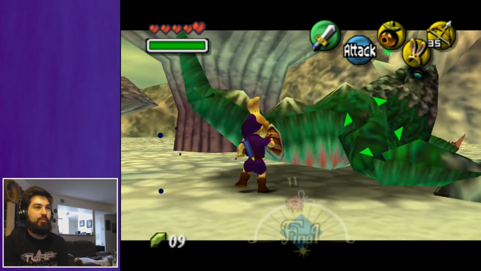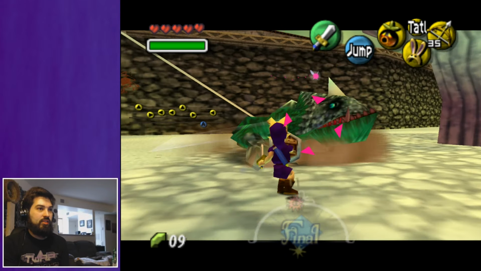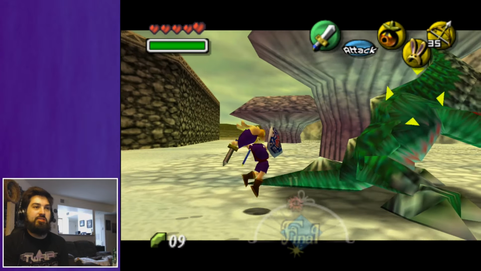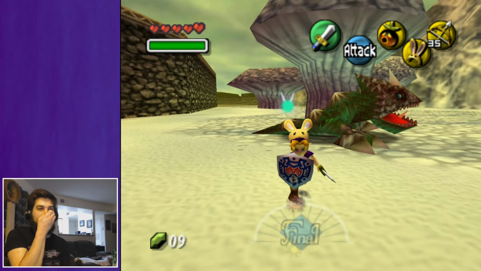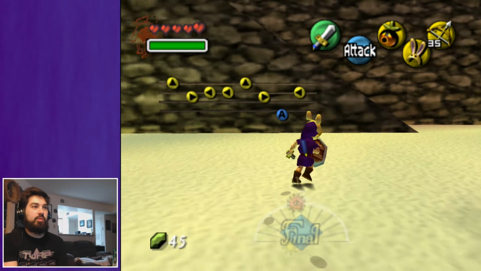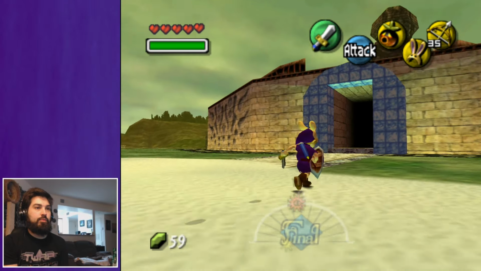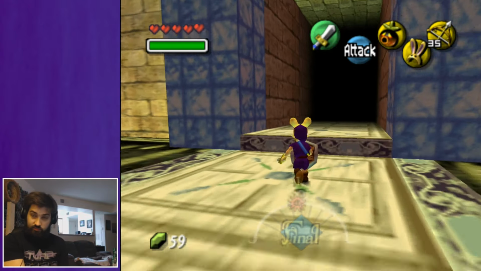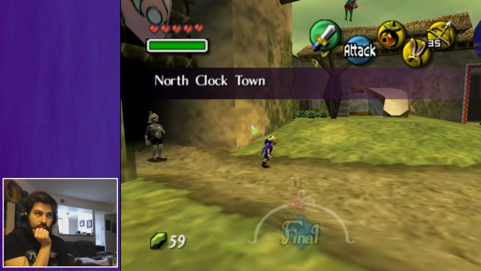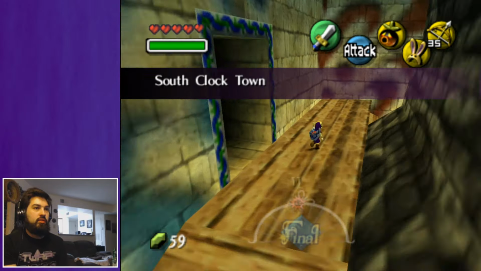Kinda feel bad. There's the uncle just minding some business, man. He's not hurting anybody. But I need his money. I need his money. All right. Okay. So let's not fail. I'm gonna fail now. It's gonna be great. I should have gone back into the right town. Oh, East Clock Town's right there. That's fine. Whatever.